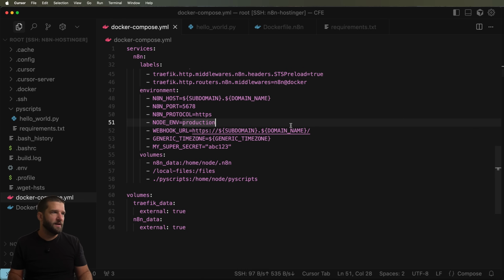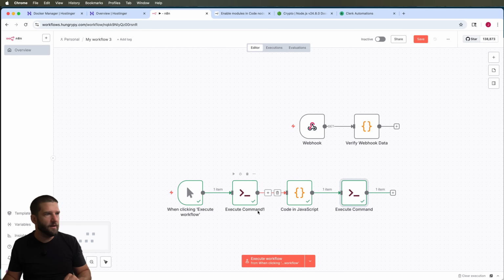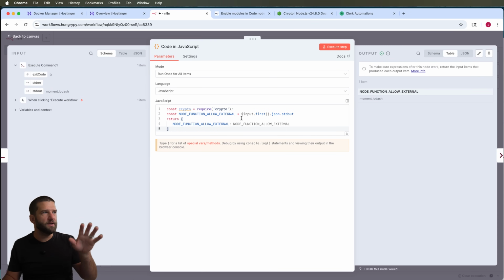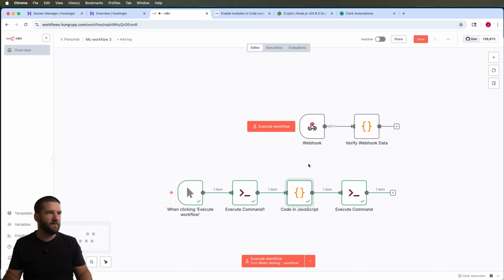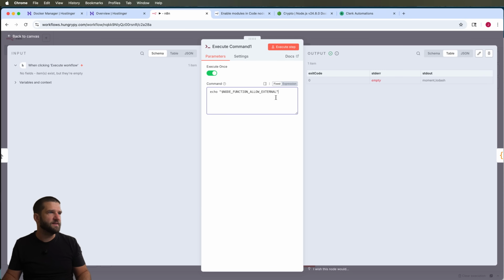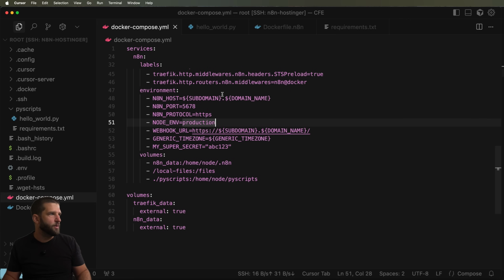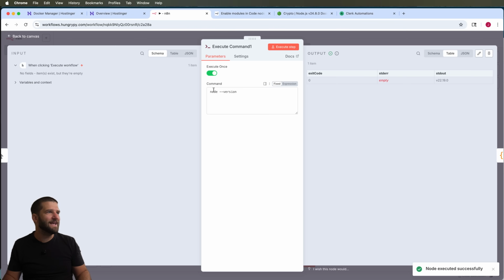So the real question then, of course, would be, well, how exactly should I be writing and running a bunch of custom code? I would say to avoid writing a bunch of custom code inside of here. I would say instead, you actually have specific functions that you want to be able to run to make sure that happens. So if we run, let's say, for instance, npm --version, for example, I think we should be able to run this just fine. So let's go ahead and run that. Oops, I didn't do the correct one. Let's try that again. The correct one being there it is, and then node --version. So just like what we did with Python, with these, you can do the same with Node.